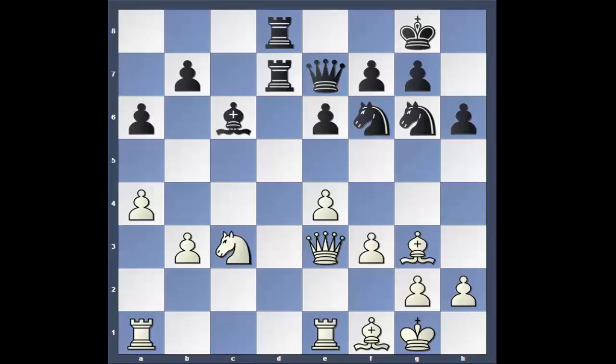a6. Rook, queen b4. Less than a half pawn advantage for white. I mean, it's still a game. Now it's just chess.